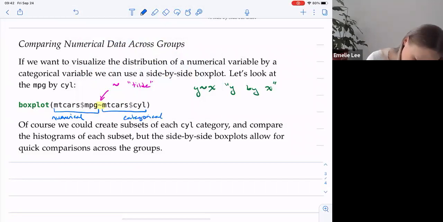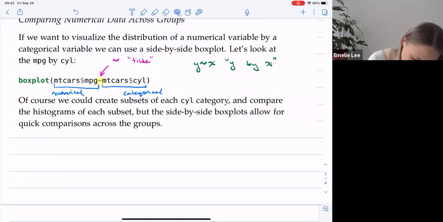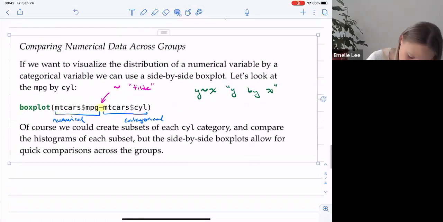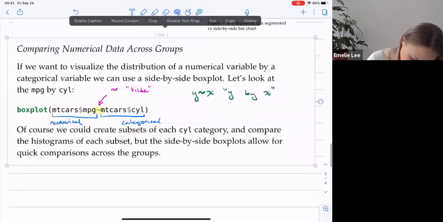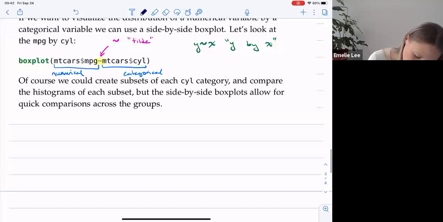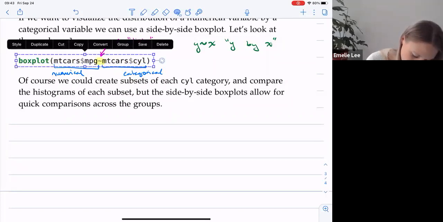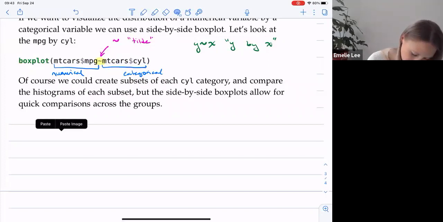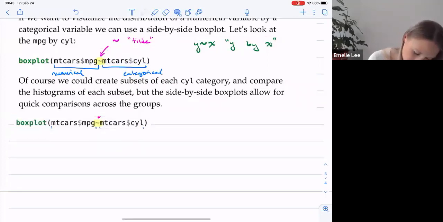Categorical. And so when I see this here, actually, this whole chunk, copy, finally, there.